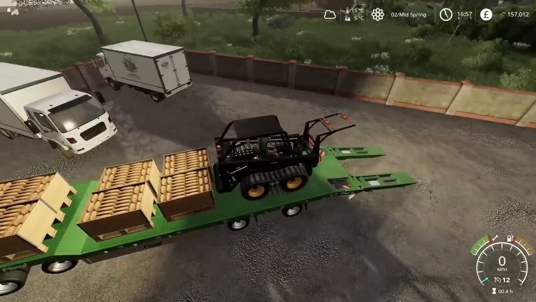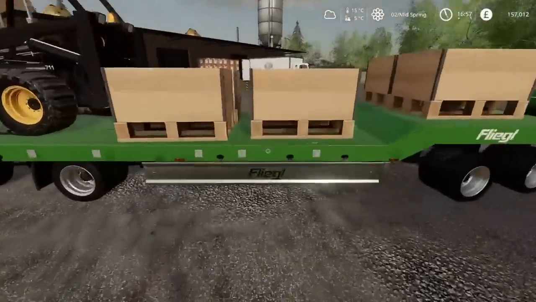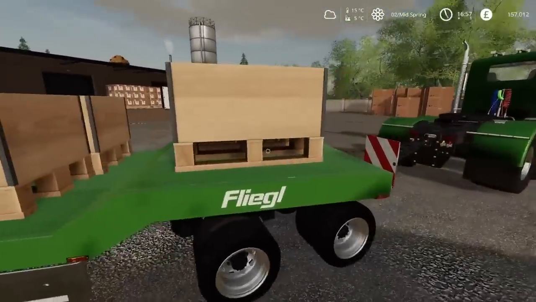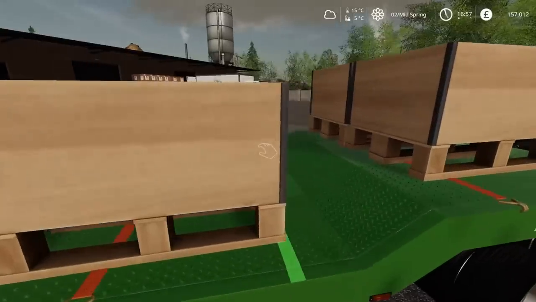I thought this might be easier just to skip ahead. There we go, we are loaded. I'm just thinking actually what I could have done possibly for the next one is if I leave a couple of them strapped onto that bag handler and then strap them down, then my skid steer loader won't move. Yeah, potentially. Right, let's get them sold.